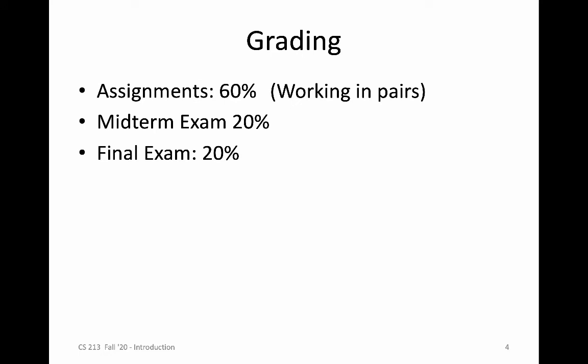Grading wise, a lot of what you learn in this class is really going to be via doing fairly sophisticated assignments, working together with someone else in the class. So you're going to work in pairs, and the assignments are worth 60% of the grade. There's a midterm exam worth 20%, and the final exam is worth 20% as well. The exams are going to be online. I haven't made up a date for the midterm exam yet, but hopefully I'll have it determined by the start of the semester. The final exam date will be as per the Rutgers schedule. I didn't see it up yet on the Rutgers final exams site, but as soon as it's up, I'll post it on Sakai as well.